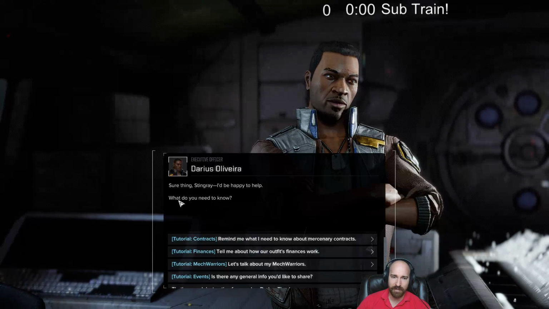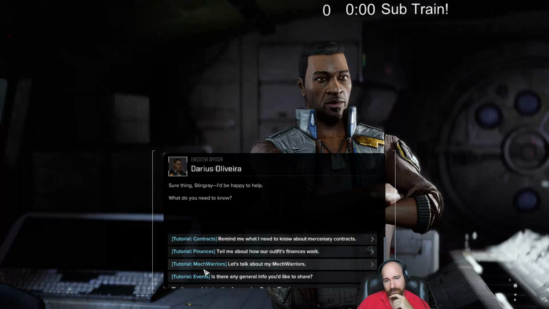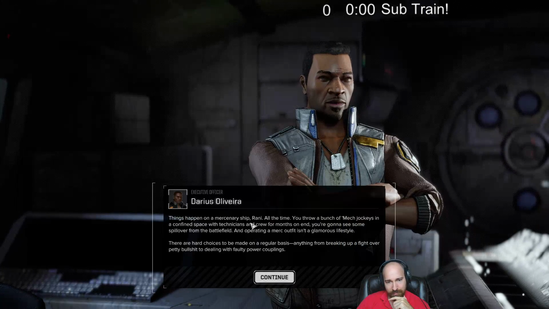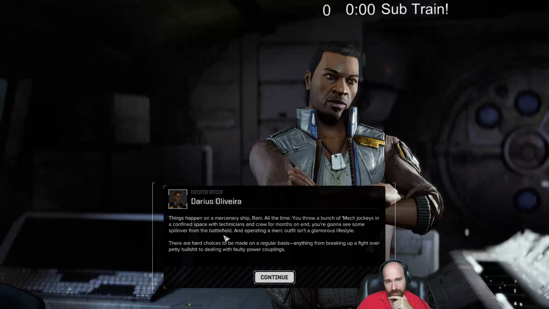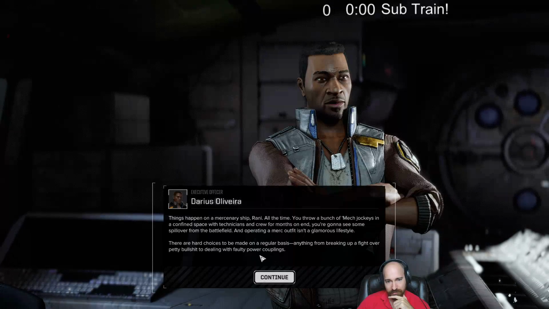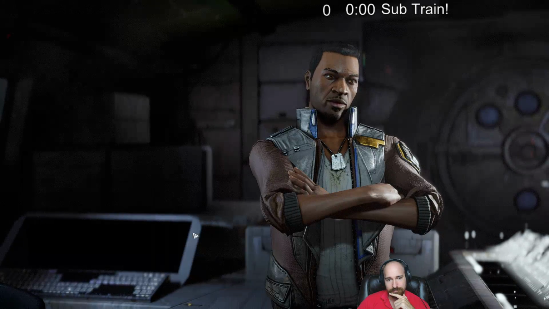Sure thing, Stingray. I'd be happy to help. What do you need to know? Tutorials. Oh, there's tutorials in here. Okay. Contracts, finances, MechWarriors, events. Yeah, tell me about events, man. Things happen on a mercenary ship all the time. You throw a bunch of mech jockeys in a confined space, and things happen. There are hard choices to be made on a regular basis. Anything from breaking up a fight over petty bullshit, like coffee, to dealing with faulty power couplings.